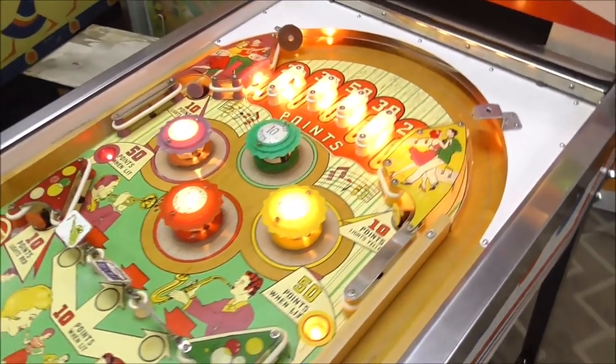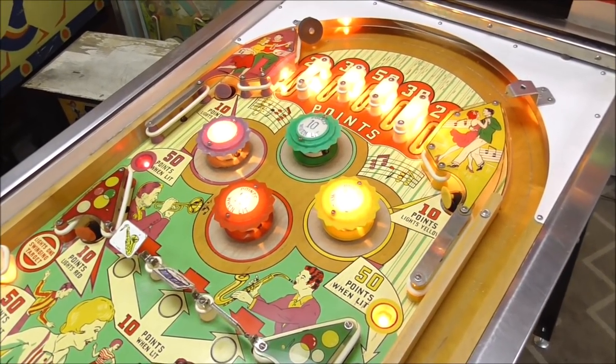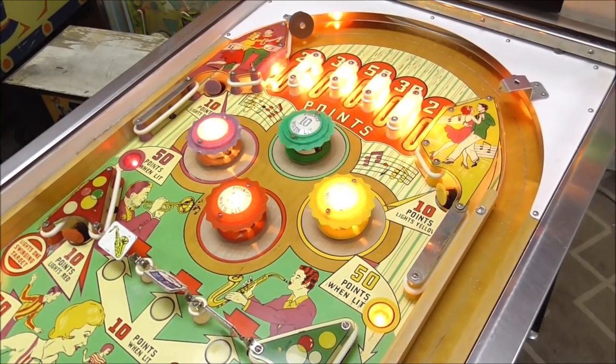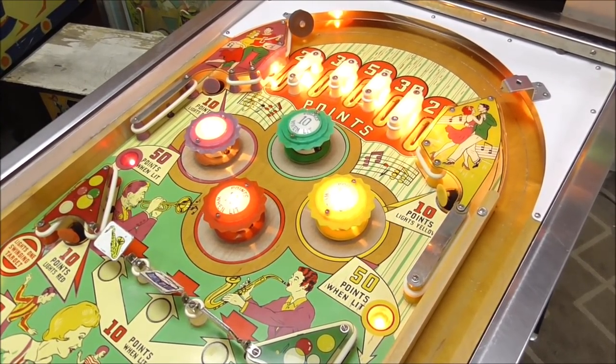So they're definitely messed up. Okay, so maybe we fix that first. Just we'll try to do them a little more in order. So let's check out what's going on with the red and green pop bumpers. It's pretty simple the way they work.